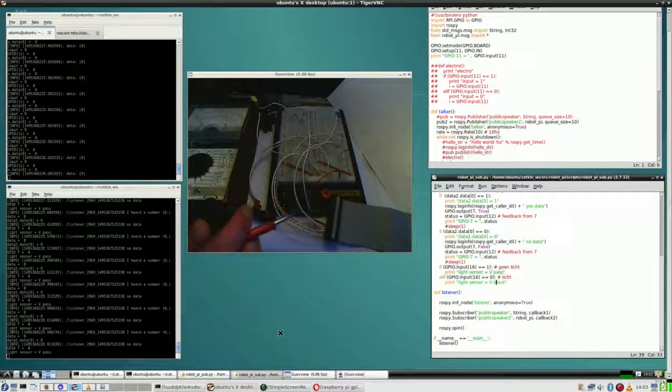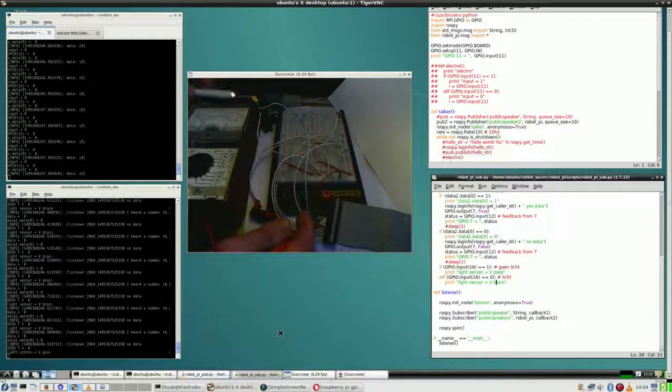And now it says pass. Block. And pass. Block. And pass. See.